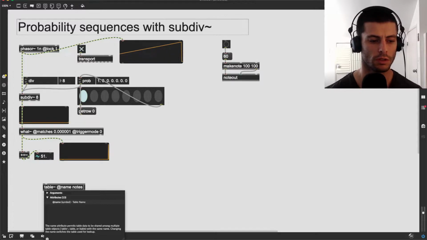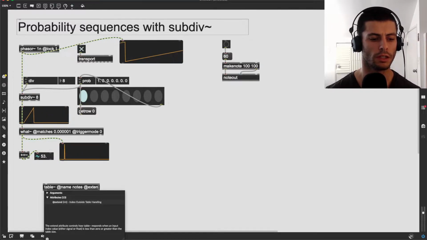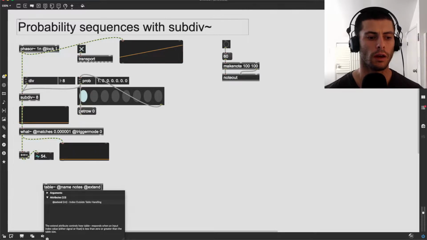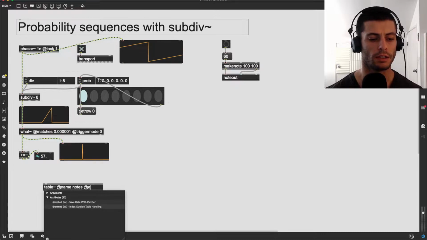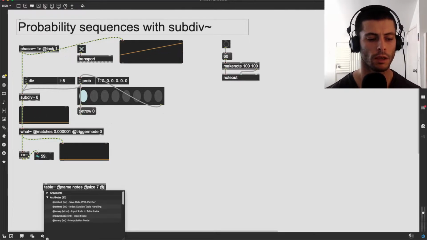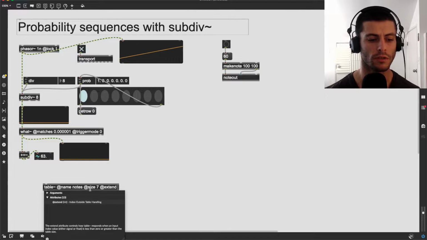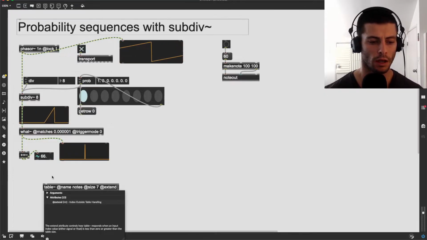So the first thing I need to do is give the table a name, and then I'll give it a size. Size is going to be, let's say, 7. And then I'm going to give it this extend attribute, which tells it what to do if the value that it receives is more than 7 or less than 0.